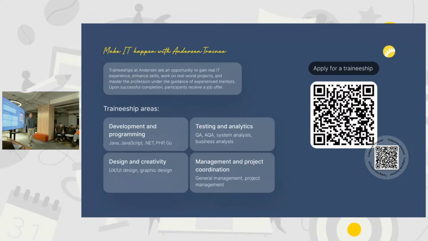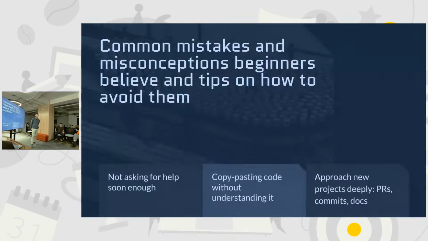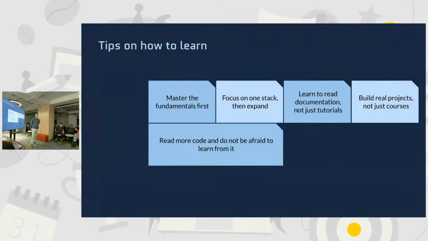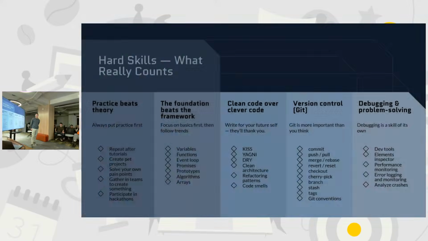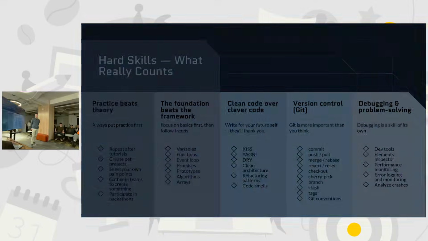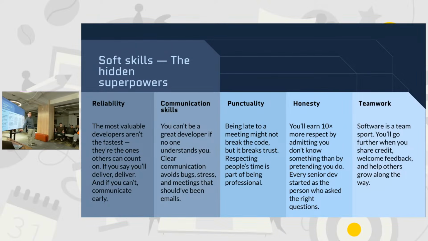What technical and soft skills would you recommend developers focus on for long-term success? I would say those are pretty much the same skills that we talked about today, from the soft skills and hard skills section in the beginning. Those are the ones that you should pay attention to, the hard skills and the soft skills from here. Thank you.